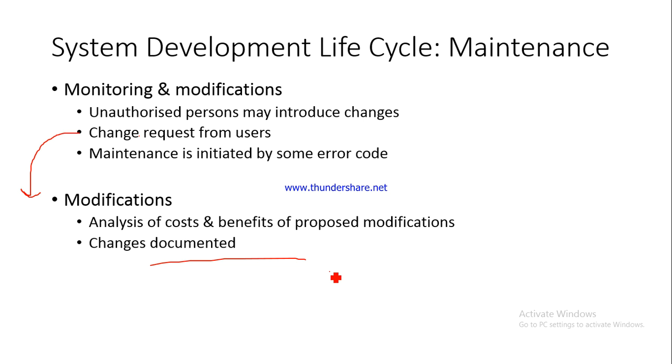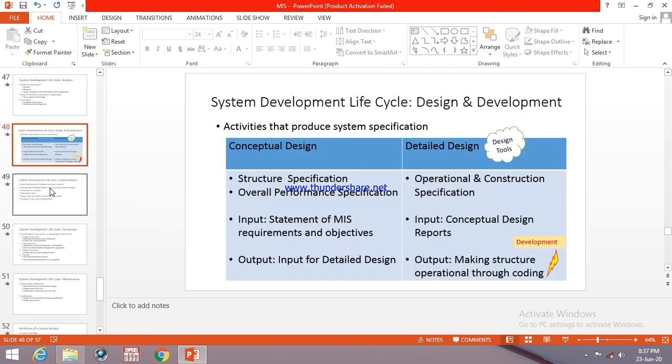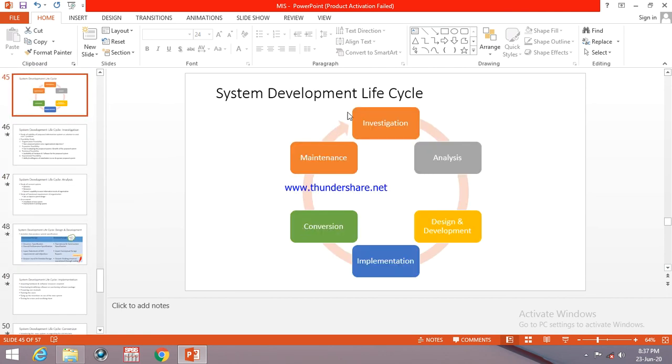With this, we have completed our discussion on all these 6 stages, but don't think that this is going to be all and end all of the system development life cycle. Once we enter the maintenance stage, we don't need to worry about anything else. It's not like that. And just to make sure that you understand what I'm trying to convey to you, I'll take you back to this particular diagram. I hope you see this arrow here. What do we mean? This is a closed loop, right?